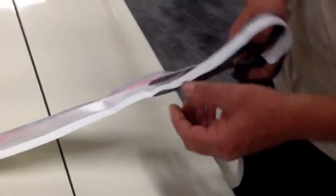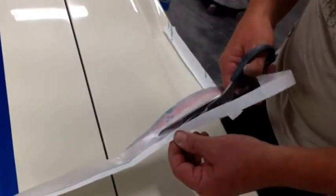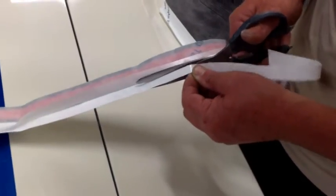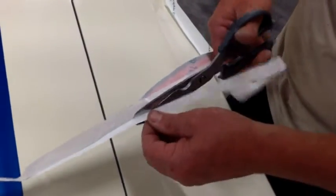At least this is what we think the dude who wrote the instructions is trying to tell us. This is how we interpret it. You might interpret it differently.